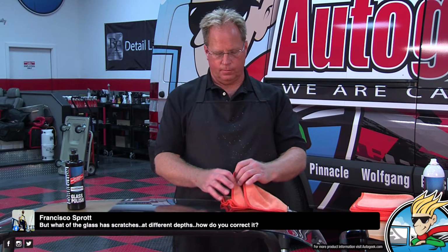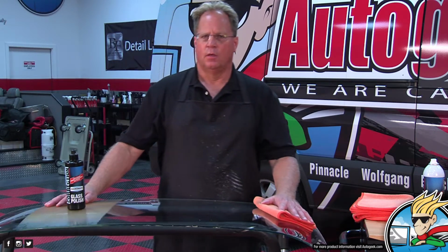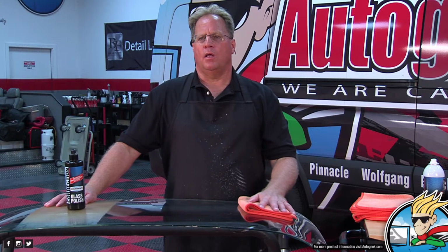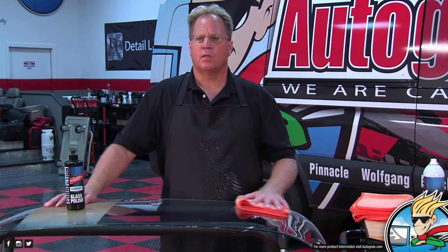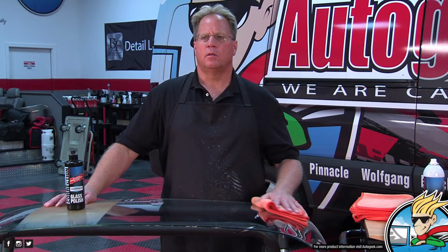But what if the glass has scratches at different depths? Would you correct it? This is what we're talking about: this is to remove the above-surface stuff, not scratches. This would be water spots, film, anything like sap. If you want, go back to our other video. I can always come back into the comments and put the link in. We have a whole video that shows removing scratches from glass. So this is not going to remove scratches. It's just going to remove the stuff that's on top.